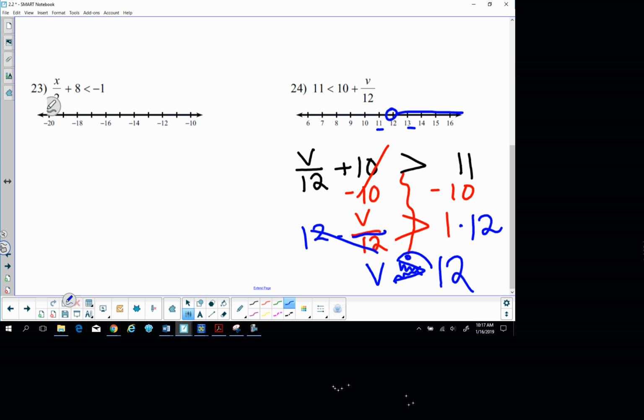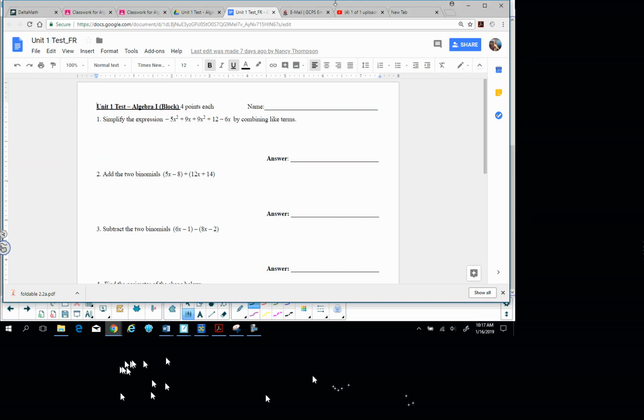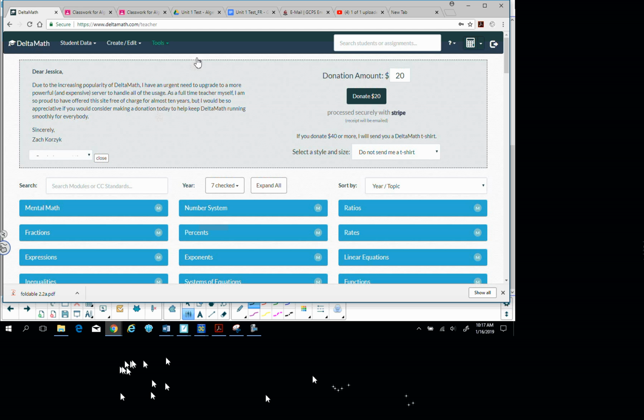So you're going to just try the rest of these. Your Delta Math homework looks like this. I'll show you. It's the next two, and I want to make sure you know how to do it because it could get a little confusing, especially if you're on your phone, so I can get you a computer if you want. And so I'll put it back up in a second. And so when you go to your Delta Math, if it works, that'd be great.